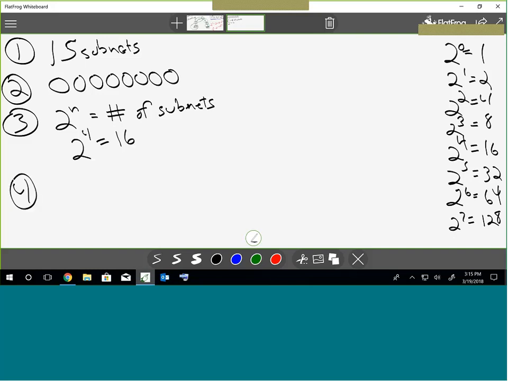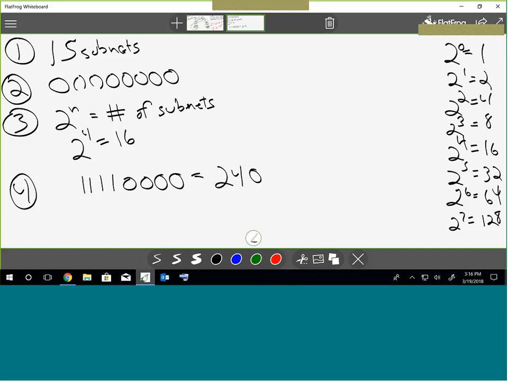So step 4, we're going to borrow or turn on 4 bits. 1, 2, 3, 4, 5, 6, 7, 8. What's the value there? If you turn on 1 bit and it's all zeros, what is it? 128. Turn on 2 and all zeros, it's 192. Turn on 3 and all zeros, it's 224. Turn on 4 and it's 240. You also could have added 128 plus 64 plus 32 plus 16, and you would end up with 240.